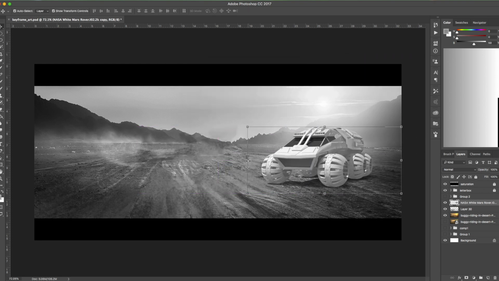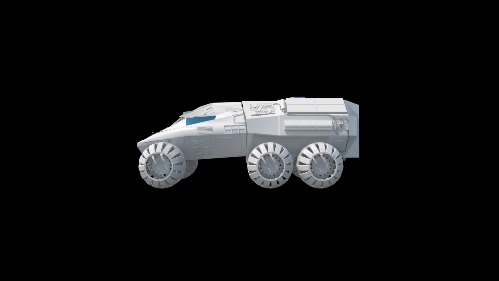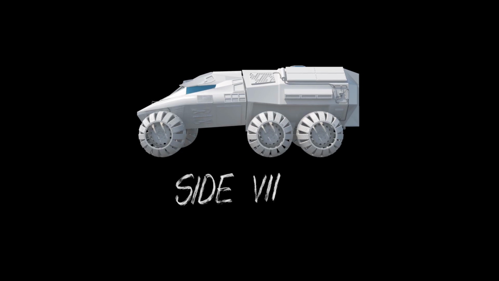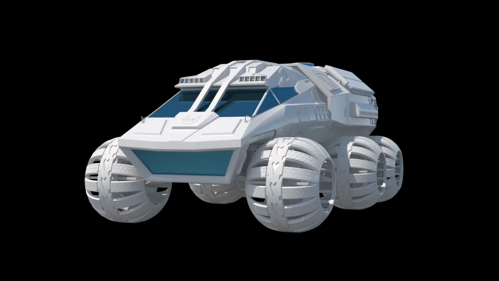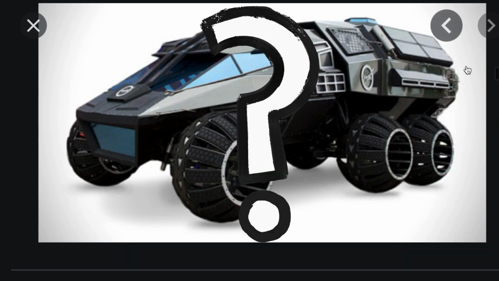Fast. How did you get that rover on the exact same angle as the baseplate image? You had a side view of that rover in the previous artwork, no? How did you get this one? Maybe on the internet somewhere? But then is it safe to use? I mean, isn't it a copyrighted thing? Well, how? Well, the answer is simple.